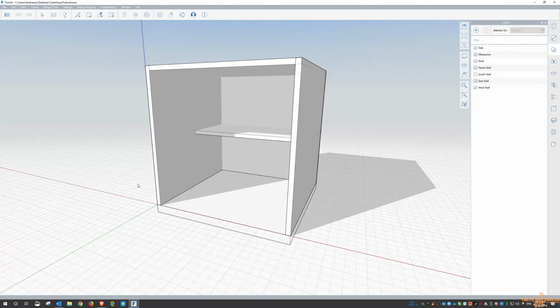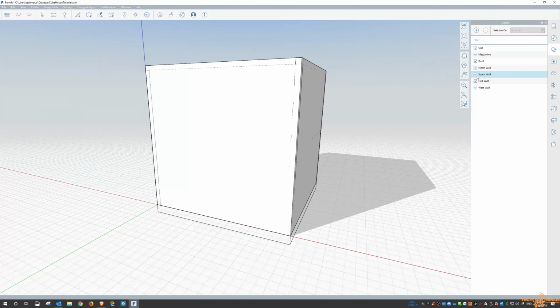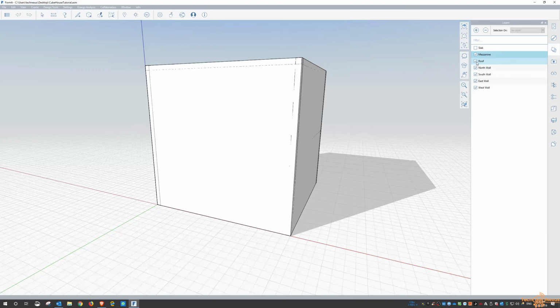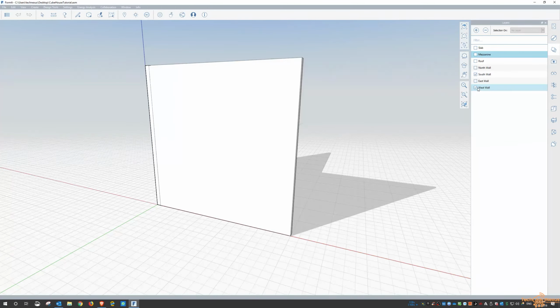Now, yesterday, if you're following me, we went through and placed the base slab, the mezzanine level, the ceiling or the roof, and then each of the walls, and I've got the southern wall there, so I'll turn that on and off. Now, what I want to do today is go through and have a play with this southern wall here.